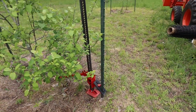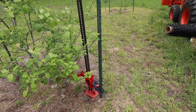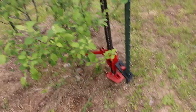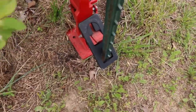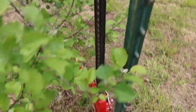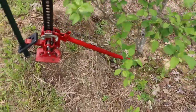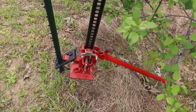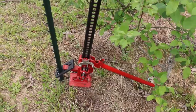The problem is the way the nubs on the T-post is what it grips on. So let me get in a little closer here. So I have it set up accordingly, but the problem is that the lever on the jack handle is right against the tree, so I'm going to have to be very careful when I jack this, but I think we'll be okay. So stay tuned.